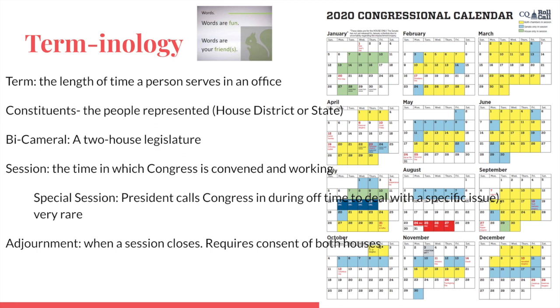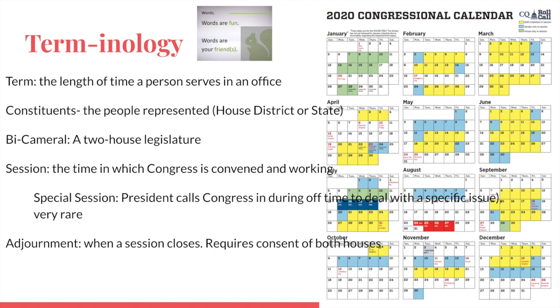Constituents. Constituents is a term we have used throughout the year, and I'm pretty sure I've defined it in all of your classes at this point, but just to go over it again. A constituent or constituents are the people represented. So a representative's constituents are the people in their House district, whereas the constituents for a senator are the people in the entire state. Now, granted, in our case here in Montana, these overlap. Greg Gianforte's constituents are the same as Daines and Tester's, but in other states, you will have a representative who maybe represents San Jose, California, whereas the senators' constituents would be the citizens of the entire state.